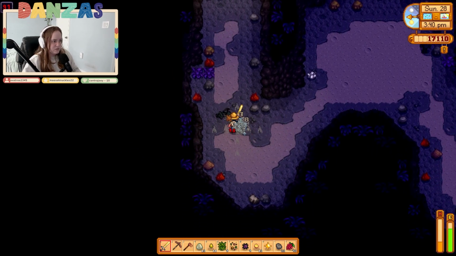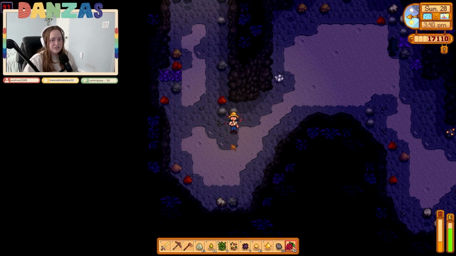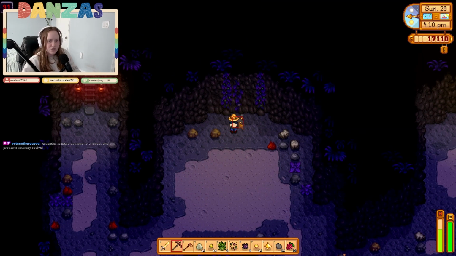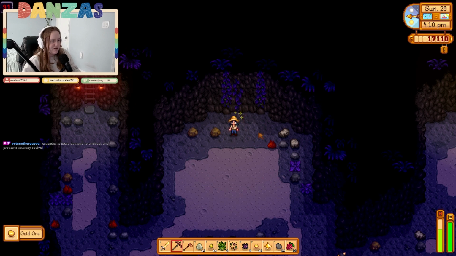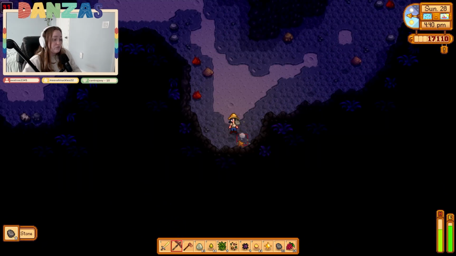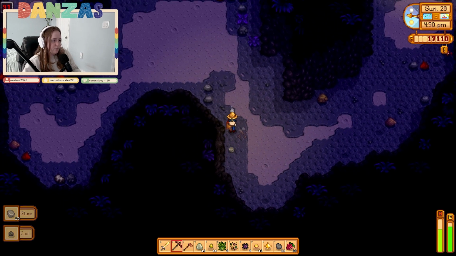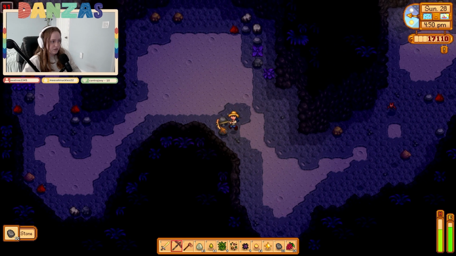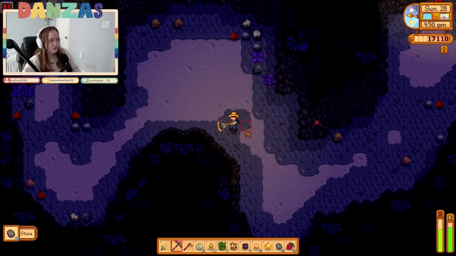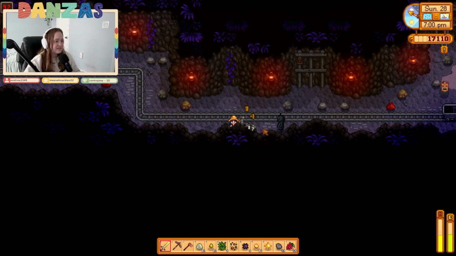I just kind of want to keep mining, see what we can get. I'm gonna die because I'm not paying attention. Crusader is more damage to undead and prevents mummy revival. Oh, interesting. Okay. So we've gotten all of our tools, I'm pretty sure, up to copper levels. So I think during the fall, we're gonna start worrying about getting them to steel. I like the clinky sounds that that guy makes when you hit him.